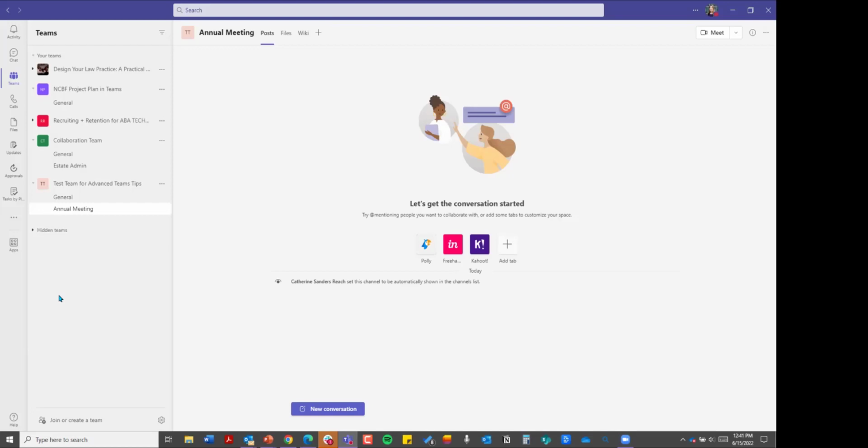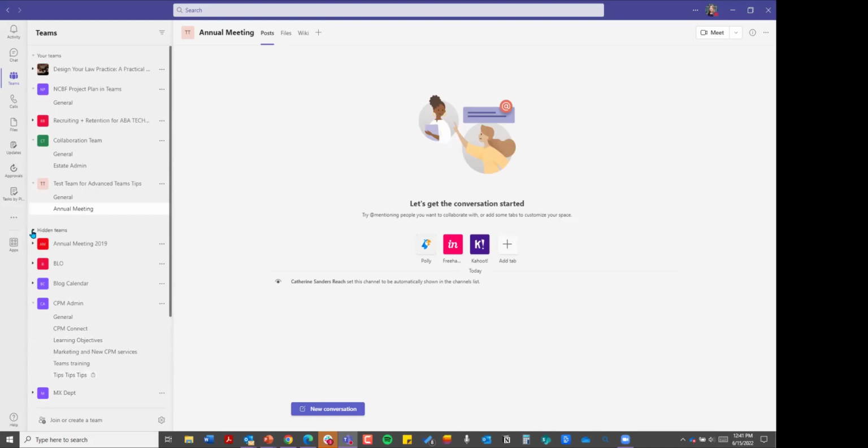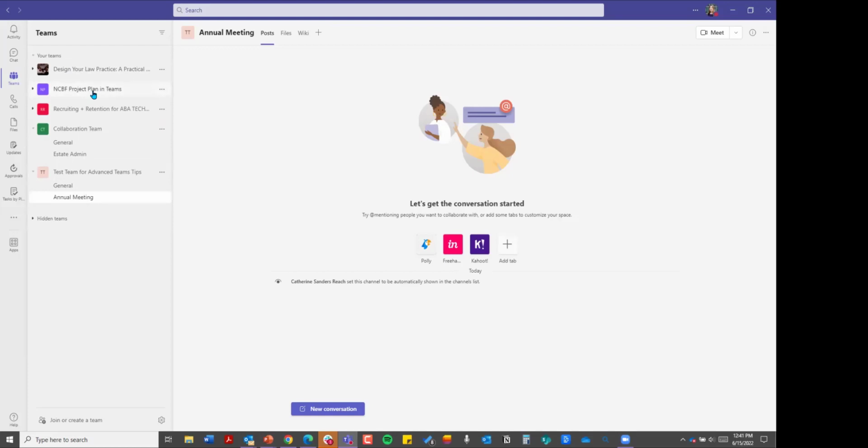I think the hardest part of figuring out teams workspaces is thinking about the structure and how this is going to work. The other thing is it only shows you active teams, but I have a whole lot of other inactive projects going on. So I can always see those. Once I get active in the hidden teams, they'll appear in my primary teams list. So to kind of show you what some of these things look like, I'm going to go up in here.